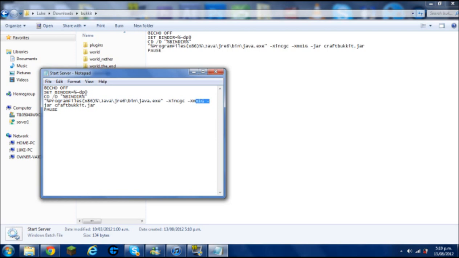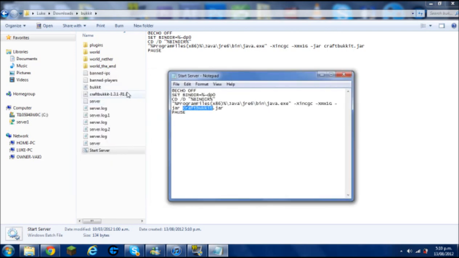This tells you here it's using 1 gig of RAM. If your server's lagging, increase the RAM to a decent amount that you have on your computer, 2 gig or 3 gig or whatever. I'm staying on 1 because I'm recording and it would mess up my computer if I ran it and recorded. And right here where we had the craftbukkit.jar, that's what I was trying to edit the name to before, to make it easier so I wouldn't have to type that hyphen 1.3, but it seems I'll be doing that.